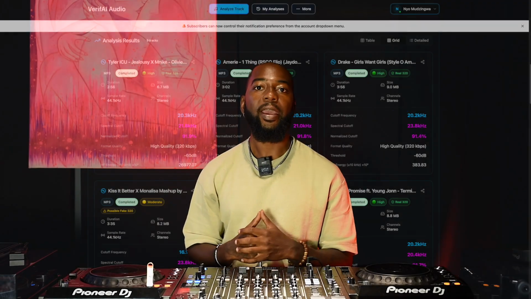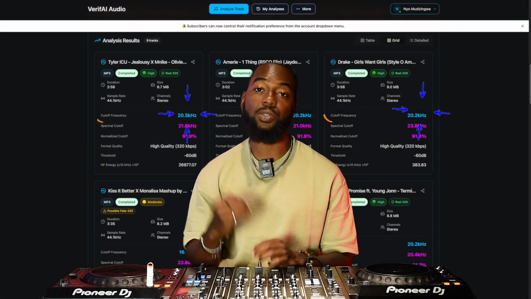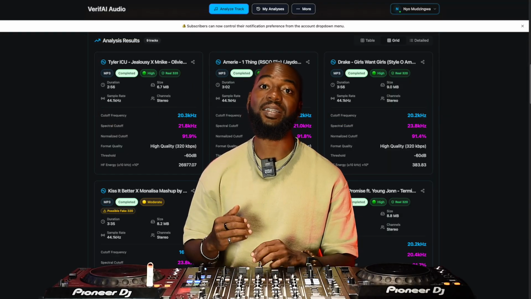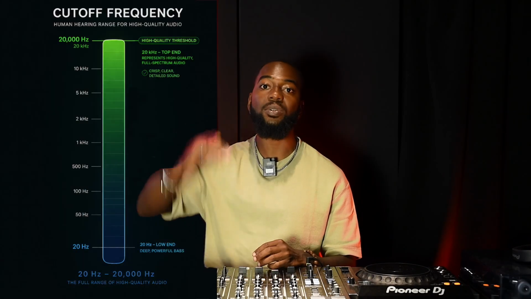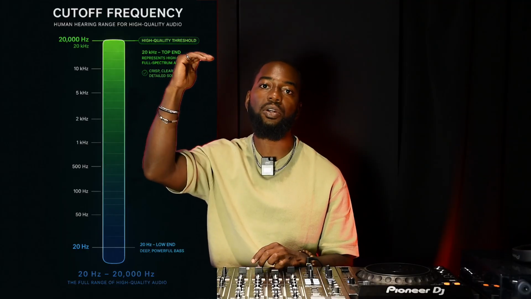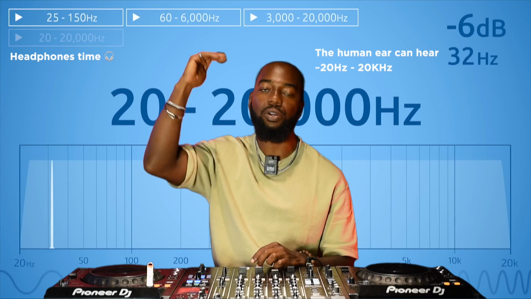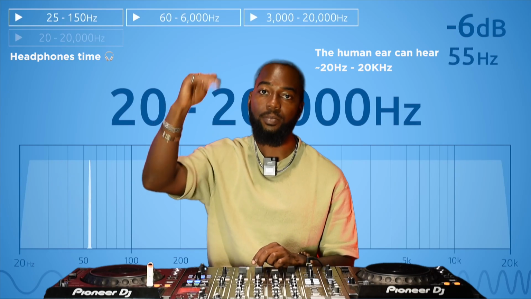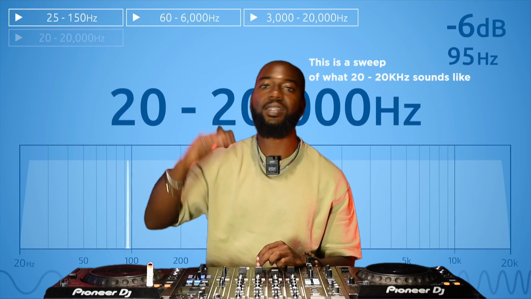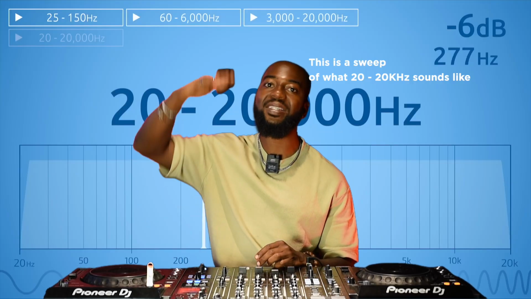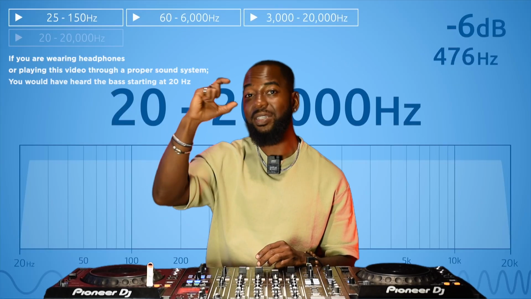Okay, so let's run some of our files through the tool. And one of the first and important stats we're going to see is cutoff frequency. Essentially, the cutoff frequency gives us an idea of the spectrum of frequencies in the file. If we see 20 kilohertz, that means we have the full spectrum of sound and we're reaching those high frequencies. That's a good sign. However, if you see 15 kilohertz or 16 kilohertz, that's a red flag, and that means you're missing those higher frequencies. That means you're missing a big portion of sound, essentially.